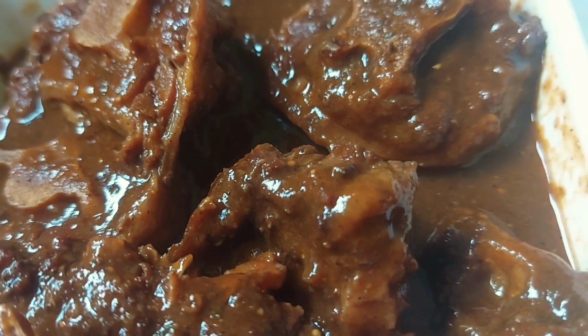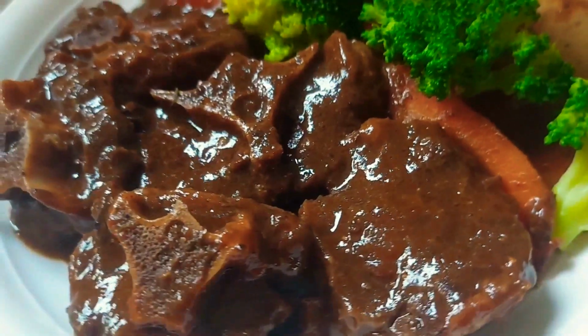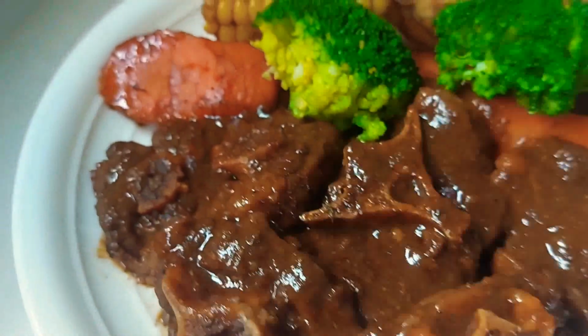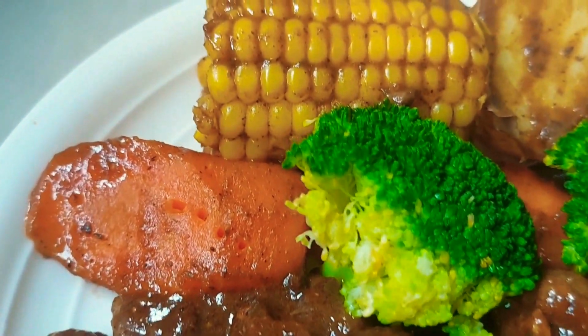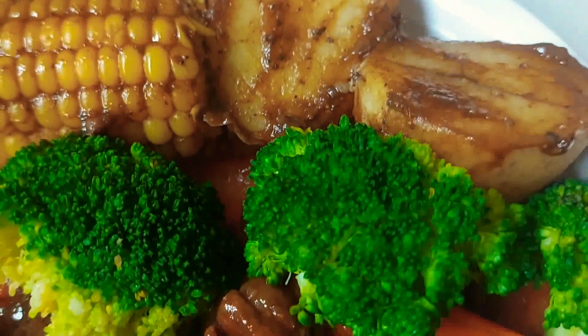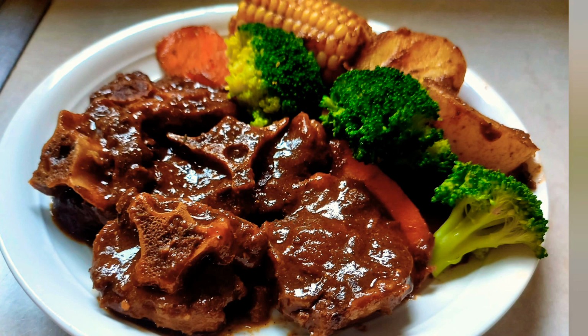Rich in flavor. Cook until it is falling off the bone. This oxtail recipe is the bomb. Serve up with some vegetable that is smothered in that tasty sauce. Come over to my kitchen, guys, to learn how to make this dish.